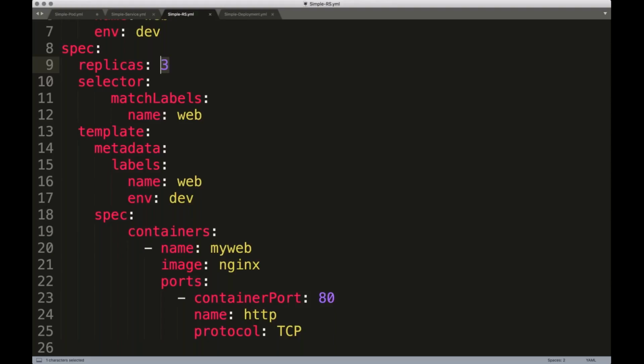What this tells Kubernetes is to make sure that at any given point of time, we have at least 3 pods running as a part of the replica set. We're also defining what are the labels that the replica set should monitor. So we are saying match labels, name is web. So even if there are other pods that match this label, the Kubernetes controller would kill them, because the only condition for running this is any pod should match this.